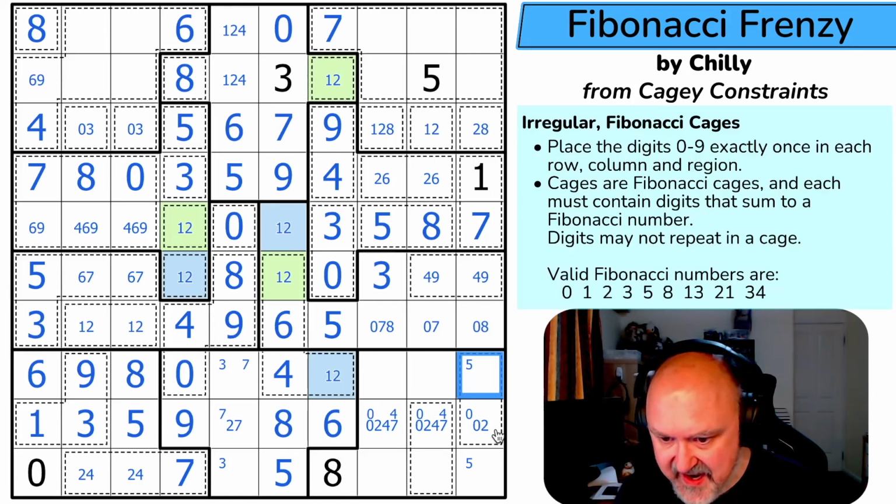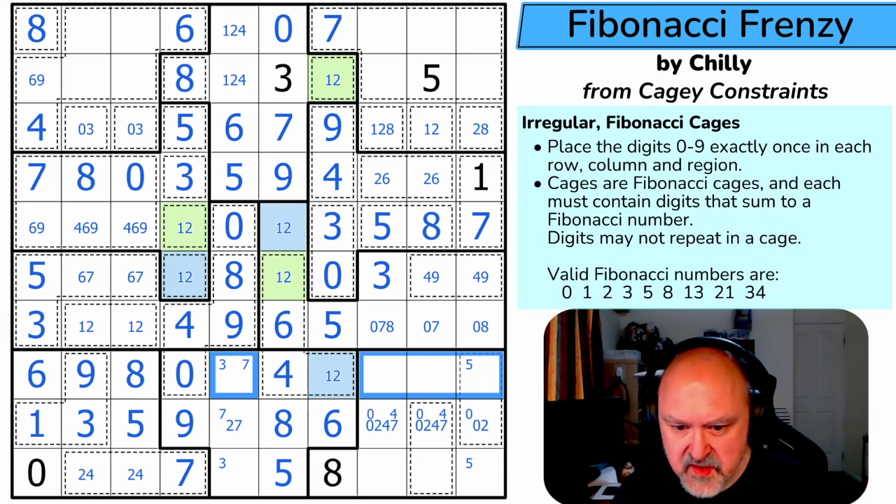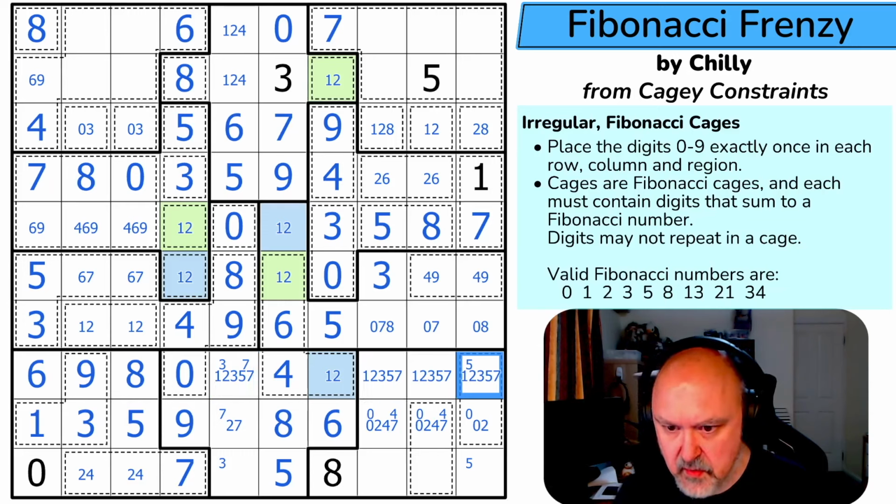So what is this now? If this is a 0, this can't be a 1, it can't be a 2 because of the 0, 2, 8. Actually, do I just want to mark this? 1, 2, 3, 5, 7. Now this can't be 1, can't be 7. It can't be 2 because of the 0, 2, 8. This is 3 or 5. This isn't 3 or 5. This isn't 5. This isn't 5.